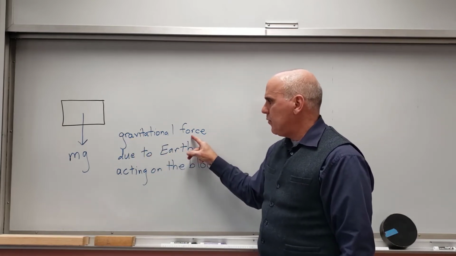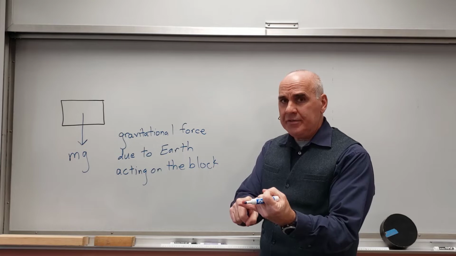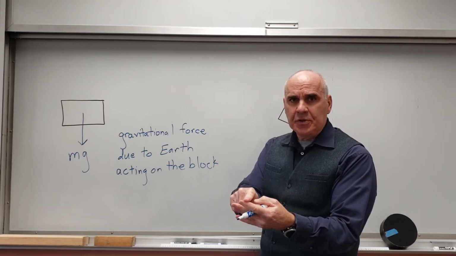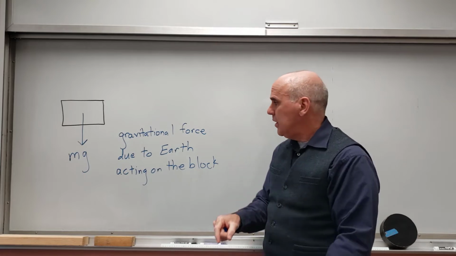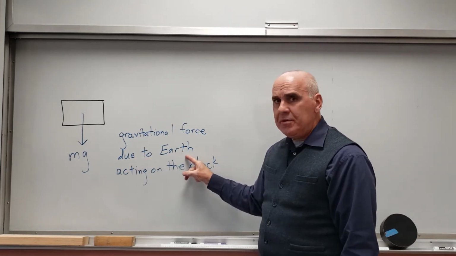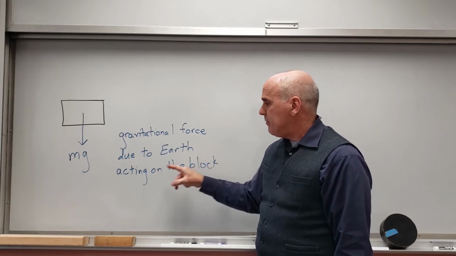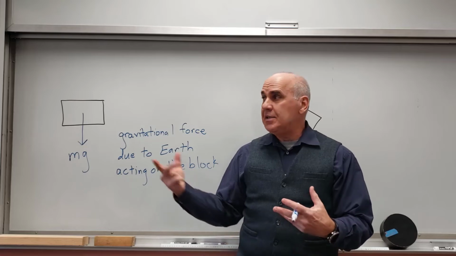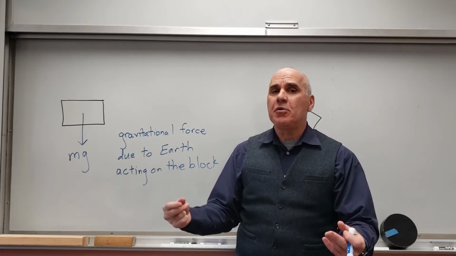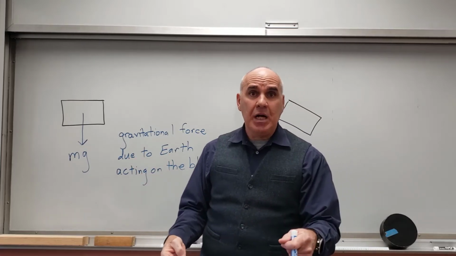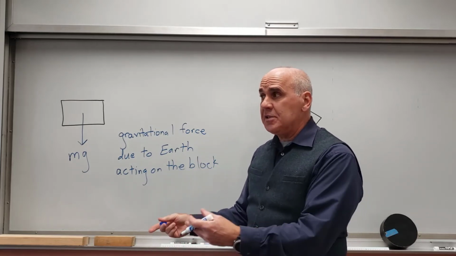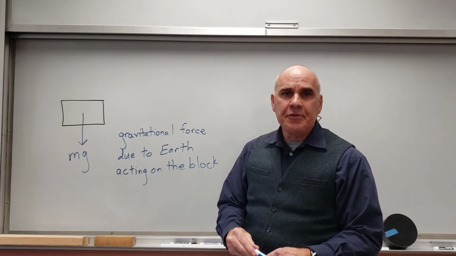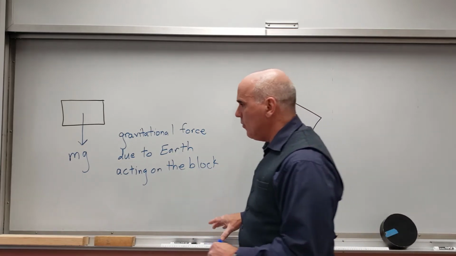I tell you what kind of a force it is. There's only four kinds: gravity, normal force, tension, and frictional force. That's it. There's only those four. It's caused by the earth. It's long range, so it can act at a distance. And it's acting on the block. Whenever I do a force diagram for an object, like in this case the block, all of my forces will be acting on the block. Are there forces acting on the 2x4? Yes, but I'm not doing a force diagram for the 2x4. I'm only doing it for the block. All right, so that's that force.